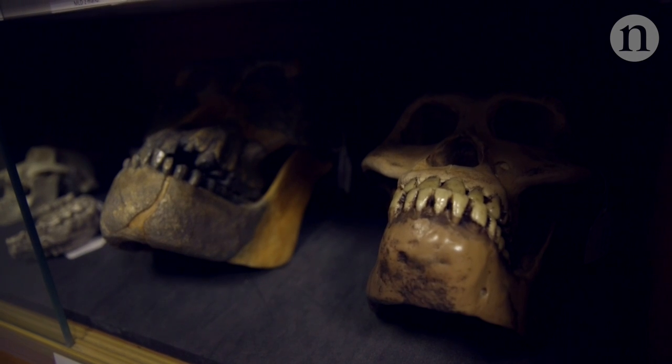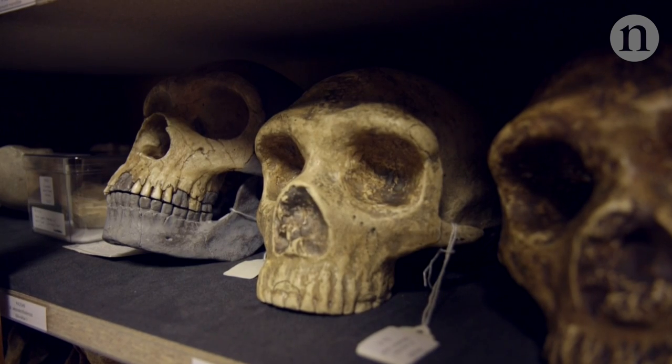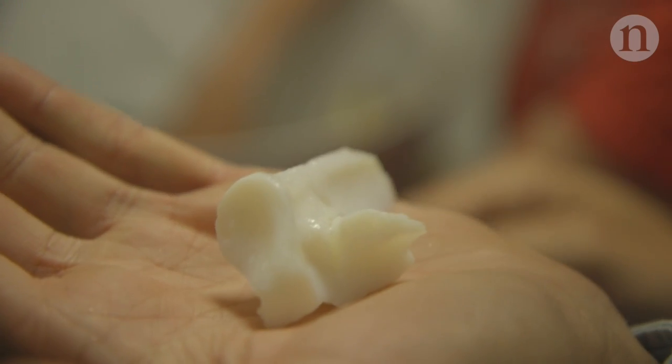Fossils are unique, they are very rare, very difficult to find, and very fragile. In this way, we all have the possibility of touching, of understanding, of making reproductions, like in a forensic way, to see how a bone, for example, would fracture, so we really have the 3D models. And then for teaching purposes, for education, it's very, very important. Anatomy is something visual, something 3D. You may spend a lot of time looking at an anatomy book or encyclopedia, but all those lessons can be compressed by having the real thing.